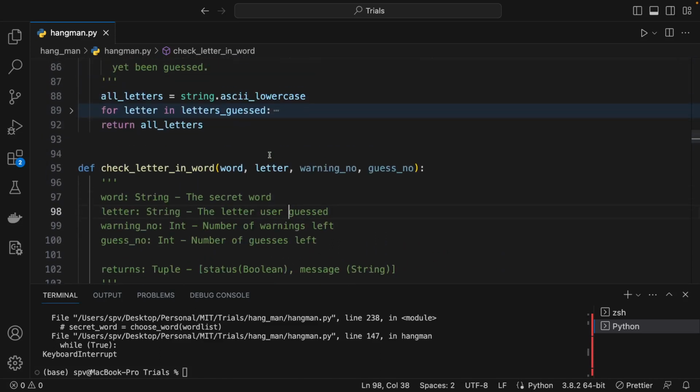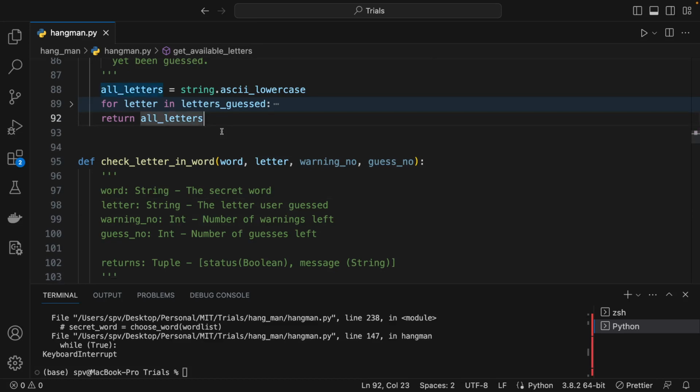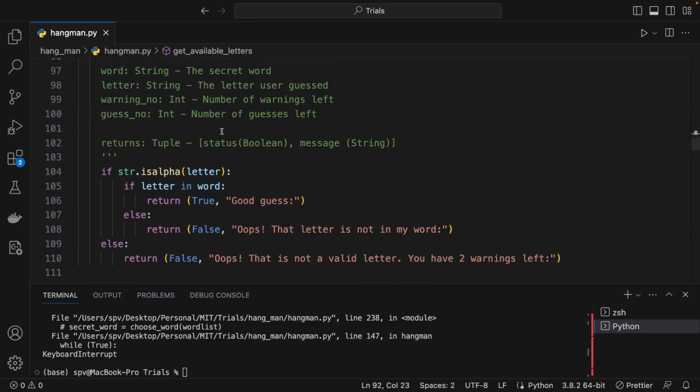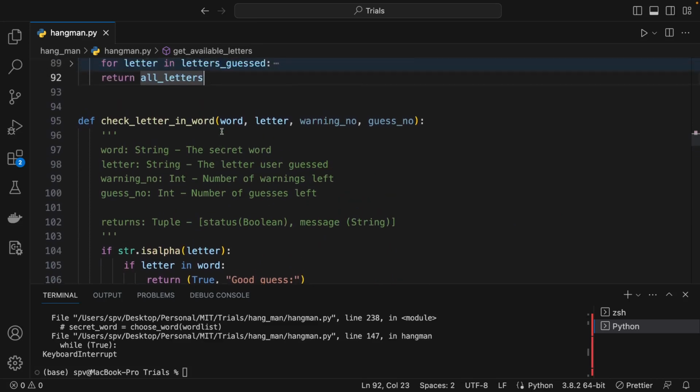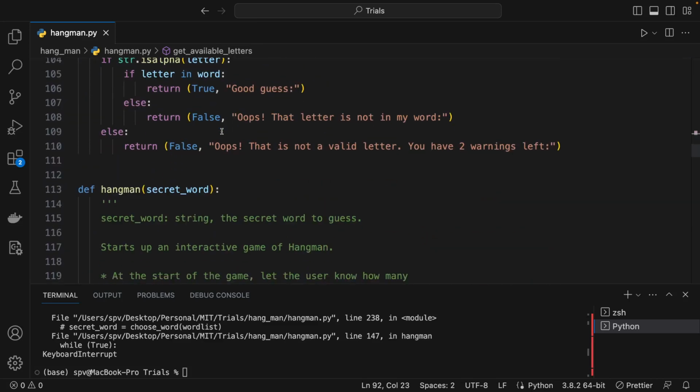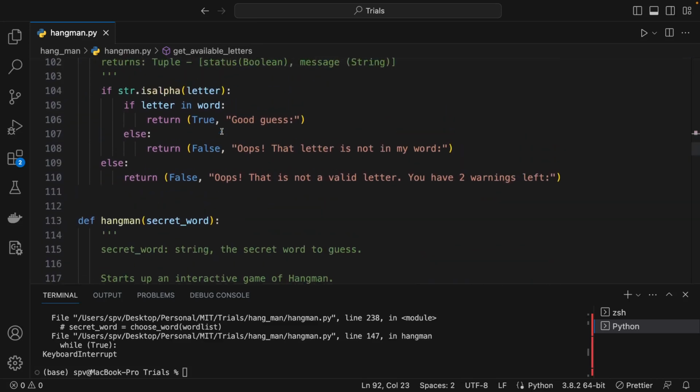Should we create one more function? Because if we add all that logic here, it will become a long one.